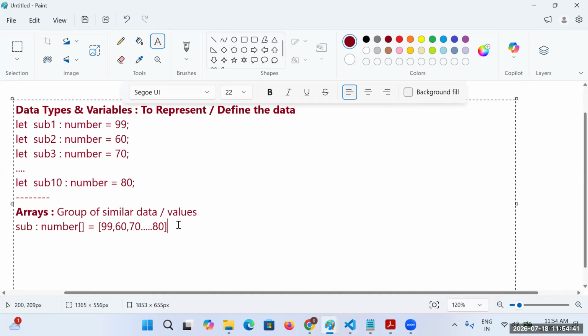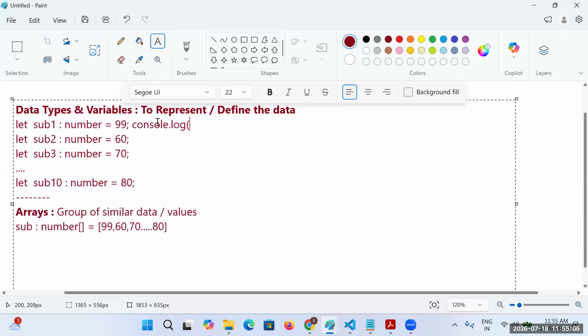Now I want to print a value from this array. While working with an individual variable, the concept is very straightforward.